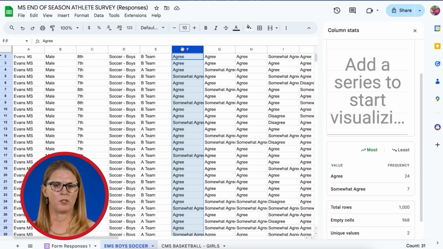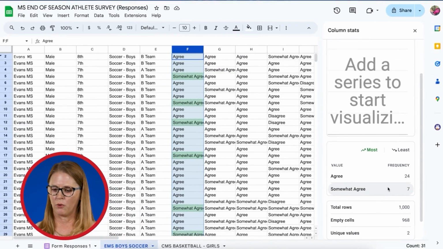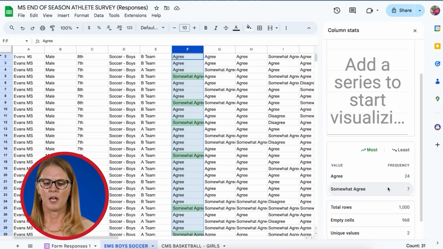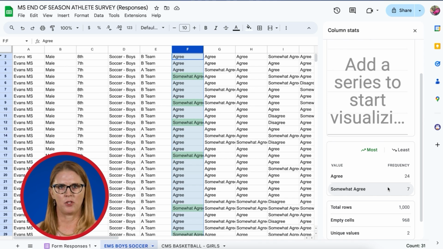And they have 4 options: agree, somewhat agree, somewhat disagree, and then disagree. I can quickly come over here and see all of our responses are pretty positive, and 24 of them overwhelmingly agree. So you can imagine, depending on the questions you ask, you're able to capture that data very quickly. I record it into a template, and then I send that back off to our athletic director and our campus coordinators so that they have some feedback on their programs.